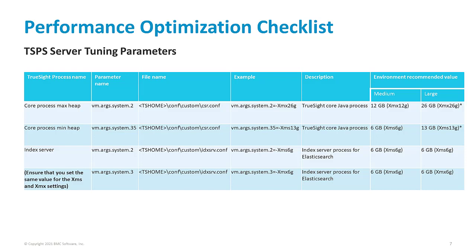Depending on the TrueSight presentation server event retention and the rate of incoming events, the index server process may consume more RAM than what is set in the configuration. For example, for approximately 180,000 events retained in TrueSight presentation server, the index server process may require 1 GB additional RAM over the max heap setting, and in an environment with 700,000 events or more, the index server process may consume up to 10 GB RAM. This is required for native memory or threads that are outside the max heap process memory. Any changes to this memory tuning do require a TSPS restart.